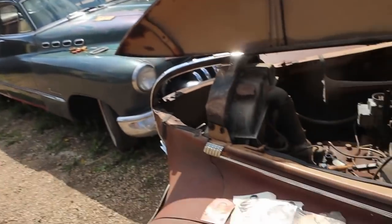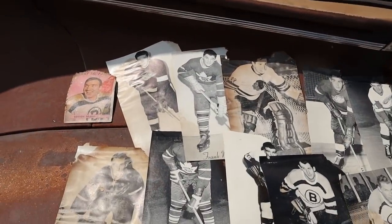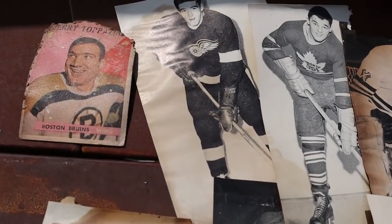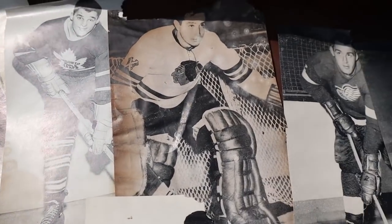Well, I braved opening the glove box again, really just hoping to find some keys, because of the way the coil is rigged on these, it would be not terrible to just turn the key to get it going. I didn't find the keys in the glove box, but I did find the old registration and a few of these. Now, I don't collect this type of thing, so I don't know anything about it, but it appears to be a series of photographs.